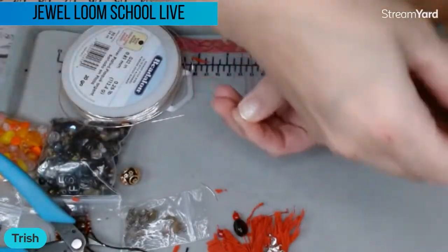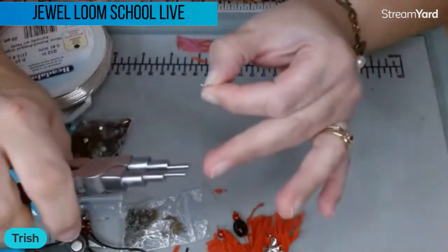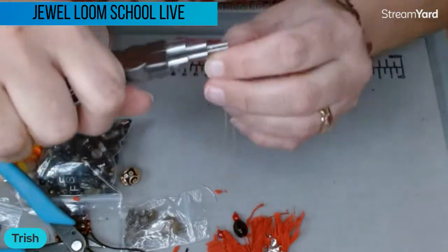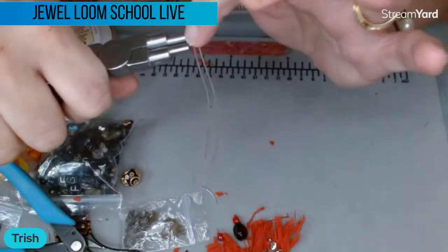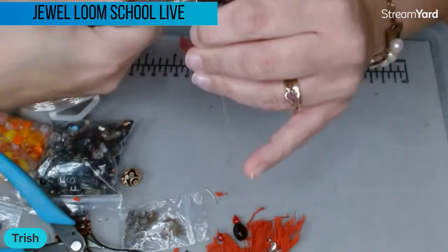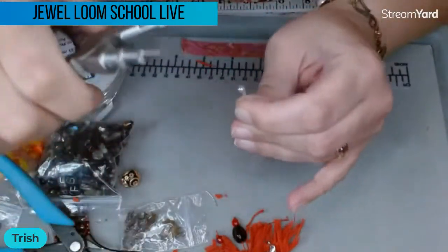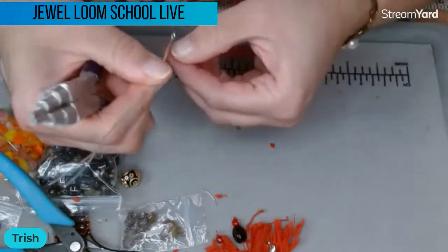Then I'm going to take my bell making pliers. These are a Beadalon product. And I'm going to take this smallest rod on here, the smallest dial, I guess, whatever you would call that, and just grab the end of the wire so there's no wire sticking through the bell pliers. And we're just going to roll this forward. Now, the reason you make two of them at the same time is because if you don't, mark my words, they will be off. So this is why I do that.